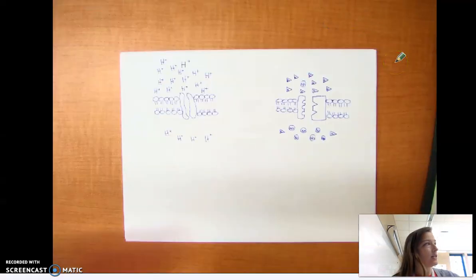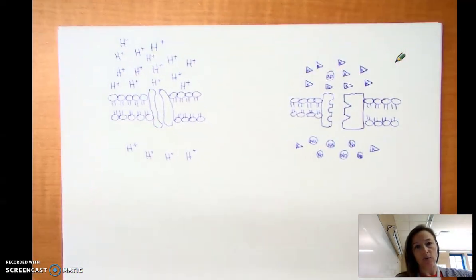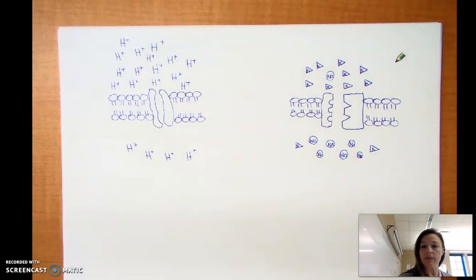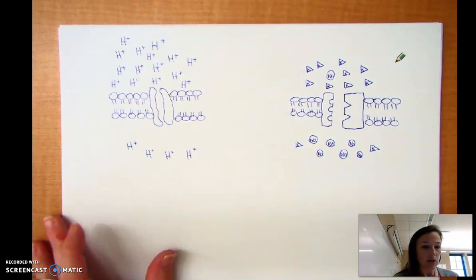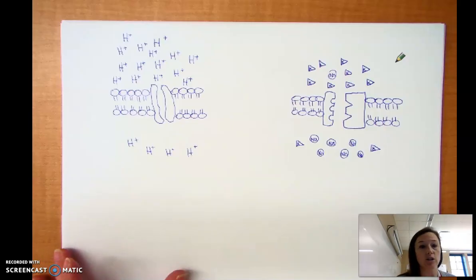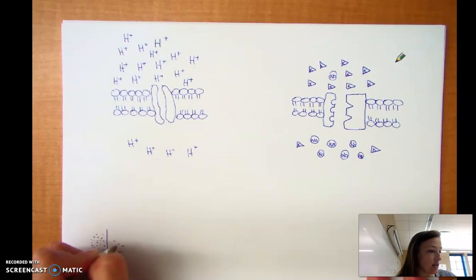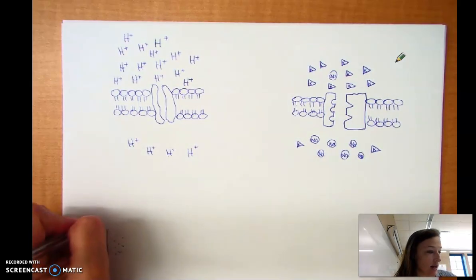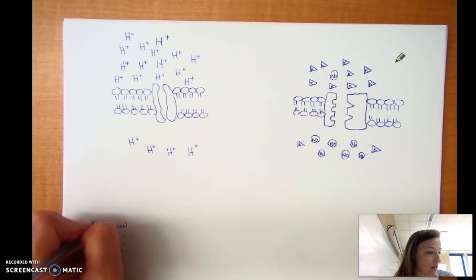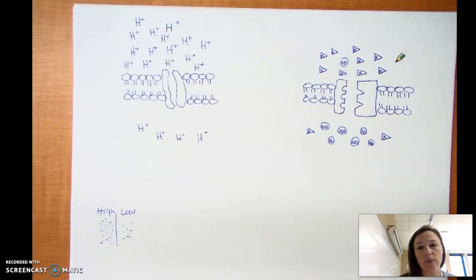All right, so here we are to talk about active transport and membrane potential, specifically pumps. So the first thing that we need to understand is what a concentration gradient is. A concentration gradient is any time you have a cell membrane, or any kind of membrane really, and on one side you have a high concentration and on the other side you have a low concentration. Okay, so you have high, low. And so that is what a gradient is. It's where you have a different concentration on each side of the membrane.